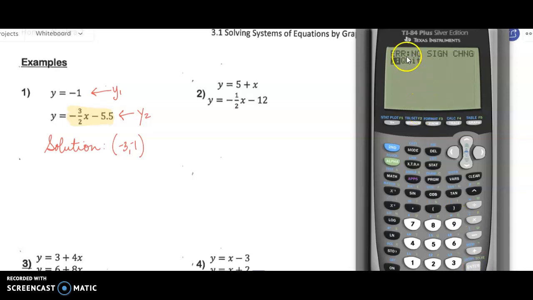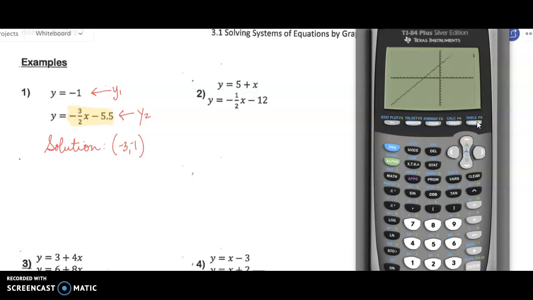And what's happening is my calculator doesn't like it because, let me hit quit, my intersection is off of the screen. You can see it's over here. So we're going to move out a little bit. I can do it one of two ways. I can hit the window button and change. I know I need to go a little bit further on the x-axis. This is showing you it goes from -10 to 10 on the x. I'm going to just adjust it manually to go to -15 on my x-axis and see if that helps me.